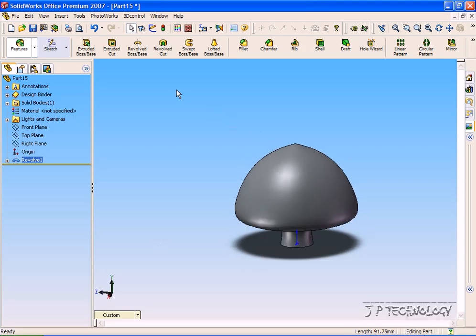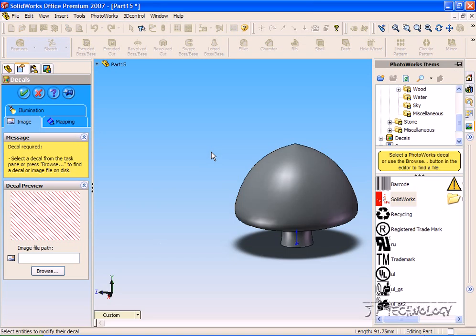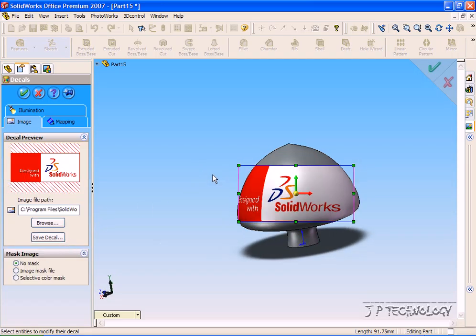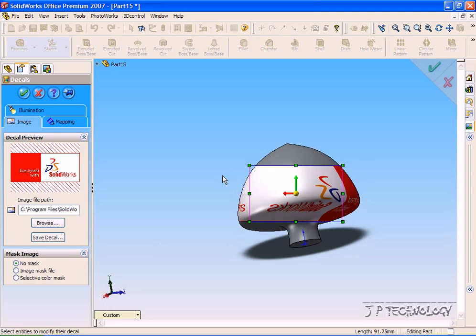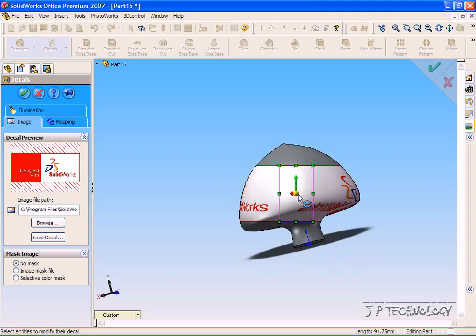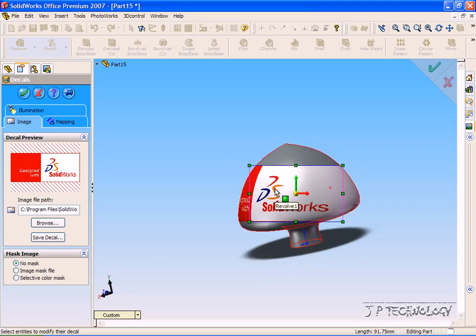Now on the DVD I've given two pictures of two different trees. So using PhotoWorks, let's put a decal on and let's bring those trees in and throw it onto here. So let's click PhotoWorks, click Decal. Now just drag one of them onto the surface here, and if you look, you can see how it wraps all the way around it. And when we put a tree on there, that's exactly what it's going to do. The picture is going to just wrap itself around the whole tree shell or shape that we've made.